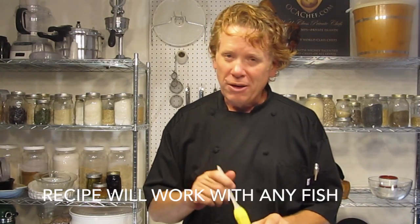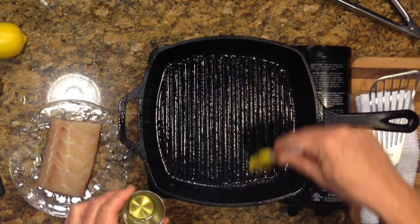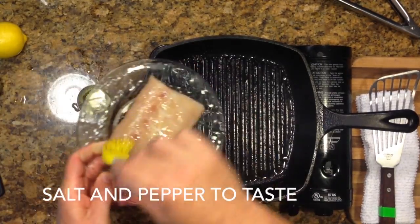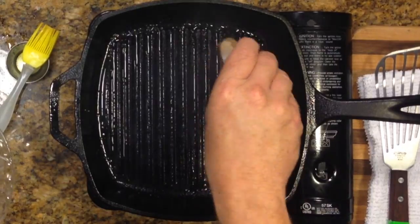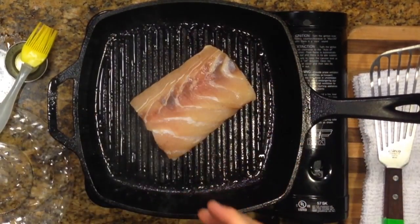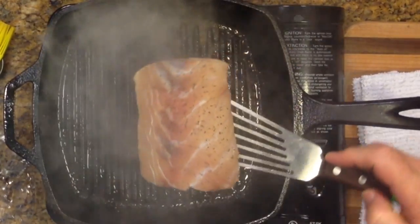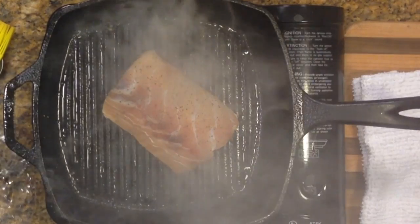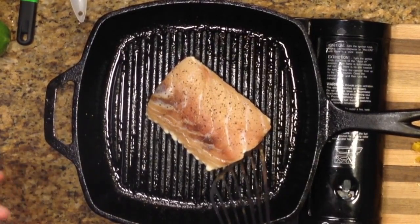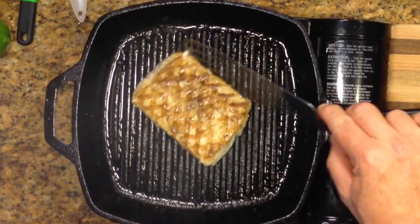We're gonna put on the barrel fish to cook. The barrel fish is only going to take about two minutes per side. I'm oiling the grates and putting a little olive oil on the fish — this is the fleshy side. Adding a little salt and pepper. The fish cooks about a minute this way, then we'll rotate the plate so that it gets a nice criss-cross grill mark. Let's flip over our fish. Oh, beautiful!